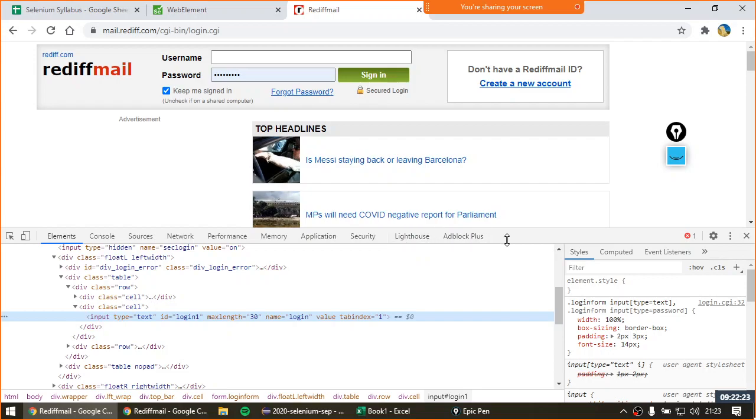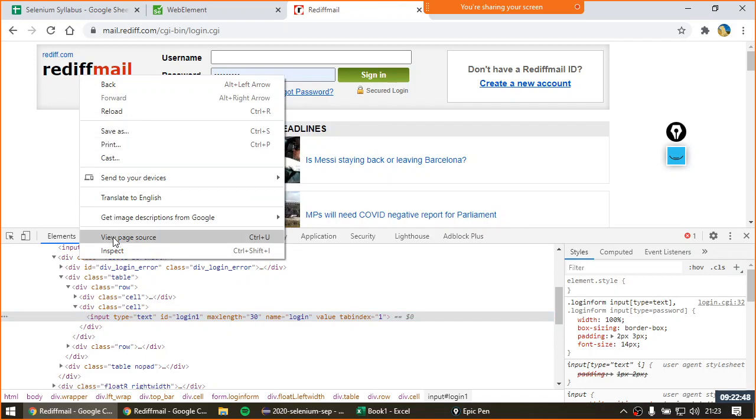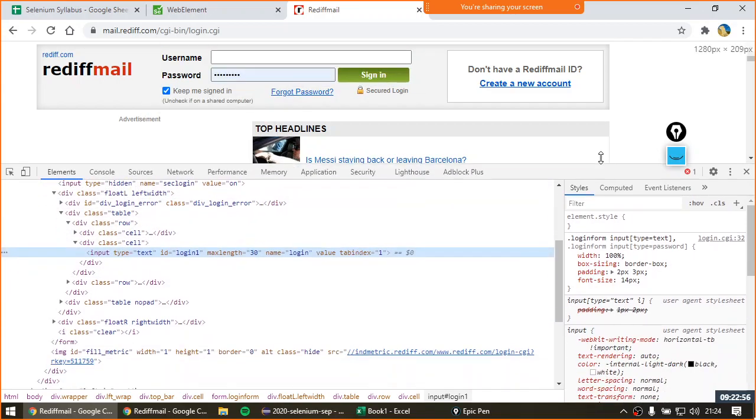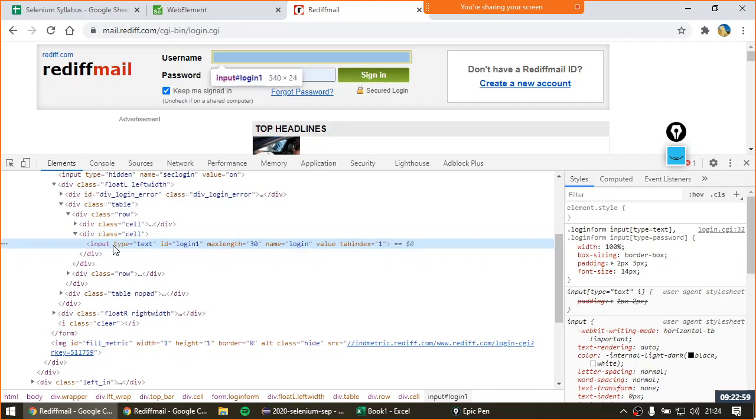In Chrome, it is called Chrome Developer Tools. In Firefox, it is known as Firefox Developer Tools. And on different browsers, it is the browser name followed by developer tools, right? This tool window allows us to interact with the elements more easily, and we are able to locate the elements in the HTML code more easily, rather than right clicking on the page, going to view page source and then finding the element there, right? So we have this flexibility to look up the elements here, and we can deal with the elements directly.